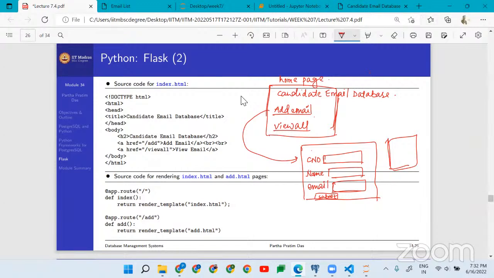The successful message is data added successfully, and there is one button, go home. It's like a small web page. By clicking you can go to the next page, right?